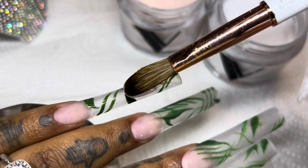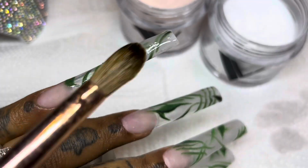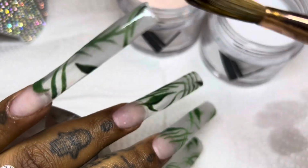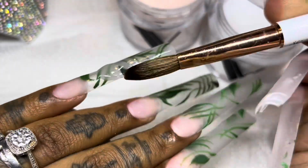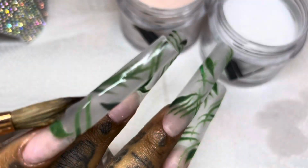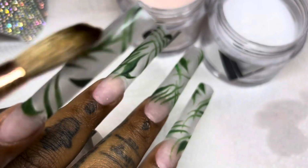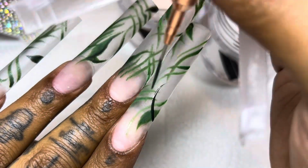So here I am putting on that second layer of clear acrylic, and I am not taking it all the way down to the cuticle this time. Frankly, I'm not even putting any more on the nail bed, because I am going to use and lay down a thin layer of that peaches and cream cover acrylic, just to make everything look a little neater on the blend. We're going to do an ombre up into the clear.